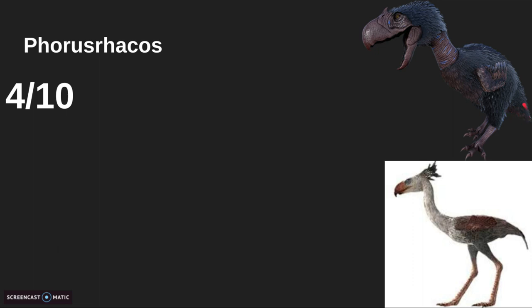These things weren't dinosaurs. These were birds. They had small tails with pygostyles on the end. All in all, 4.